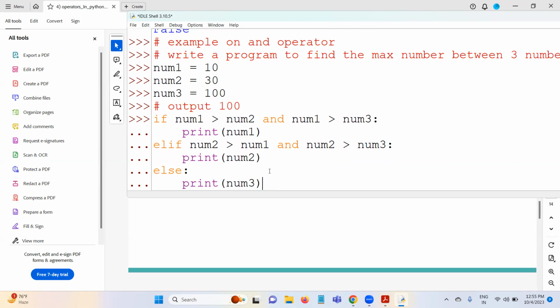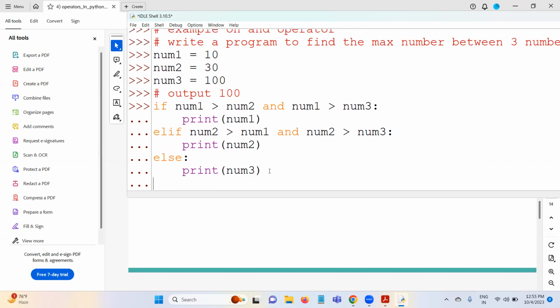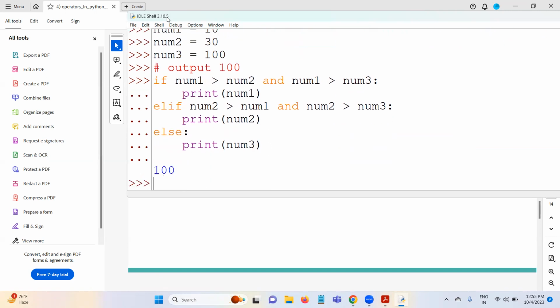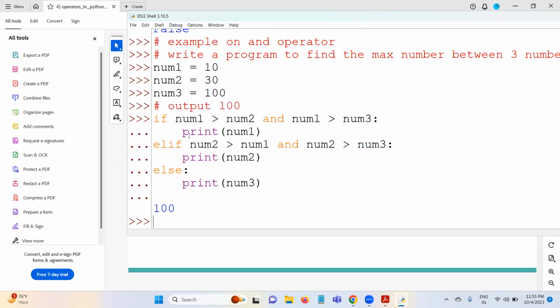So I'm just running this code to see the output. Whenever you are using this kind of if condition, whatever code is available inside this if is going to be executed only when this condition returns true, right?